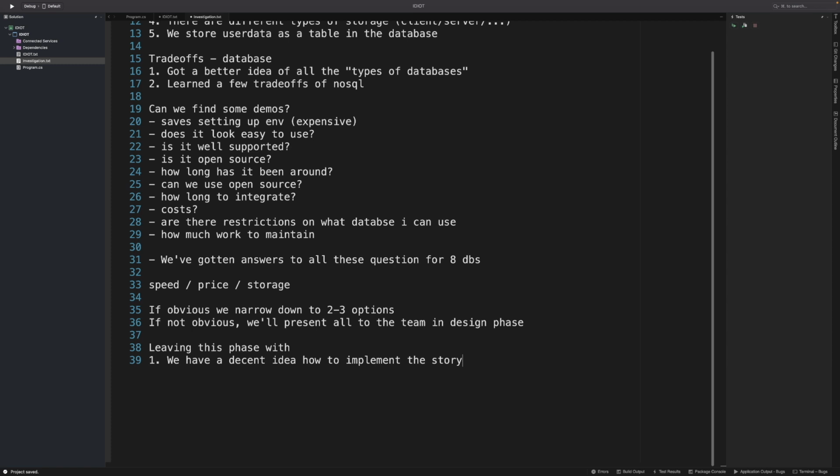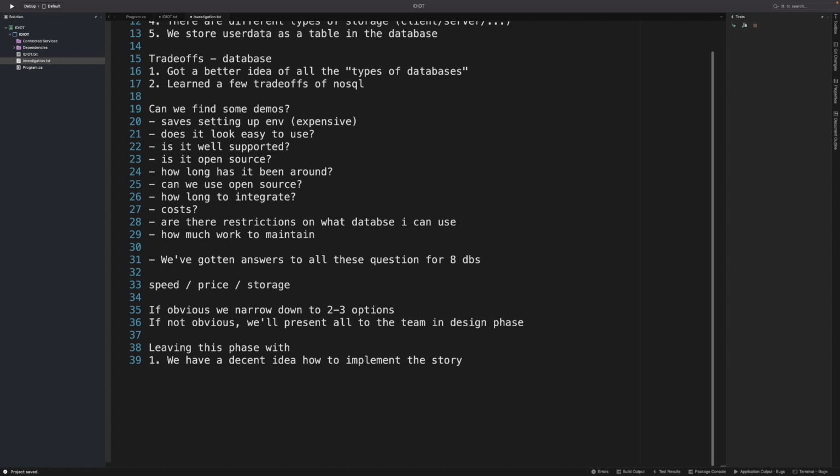And then, depending on just how scant resources are or how high your privileges are, you might be really considering things like cost and all that stuff. And you might have to really present the story and petition for this story. But yeah, like I said, I think this is the main point, honestly, is we have a decent idea how to implement things. So we're not scared.